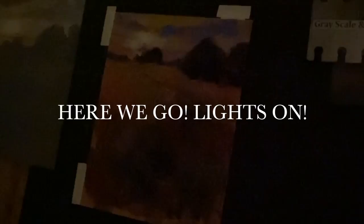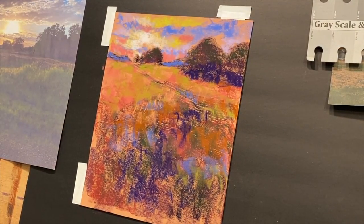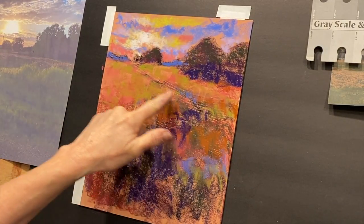All right, my 15 minutes is up, and it's time to turn on the lights to see where this painting is at so far. I was very surprised that I put a lime green in the sky and some pinks in the sky that I thought were lavenders.